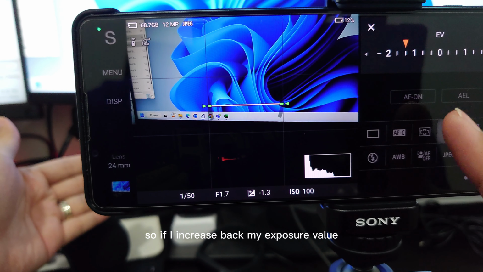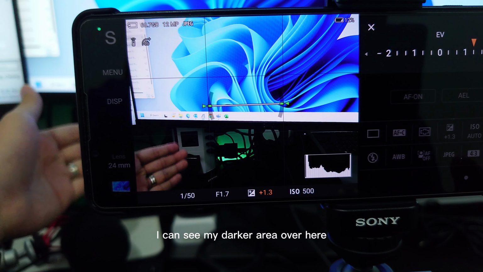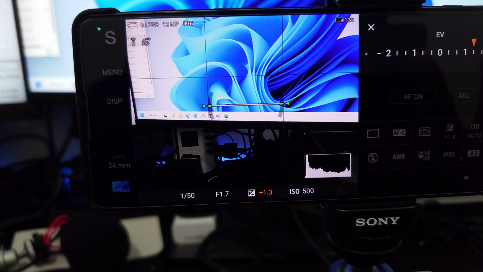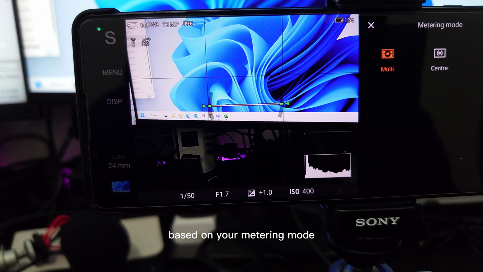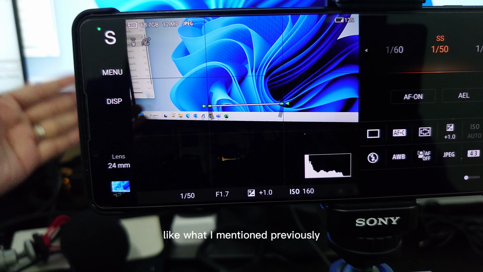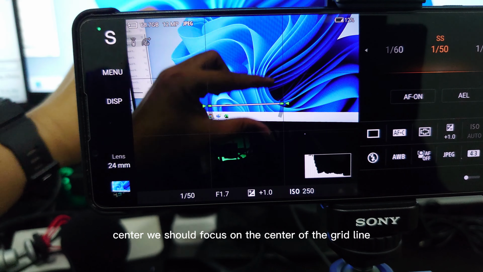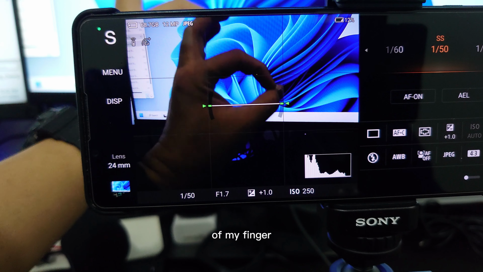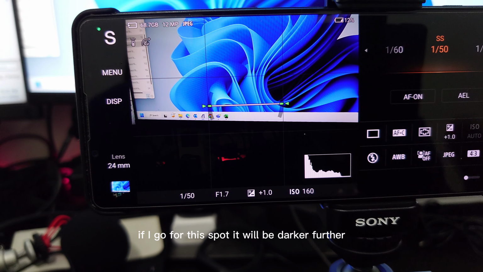So if I increase my exposure value back, I can see my darker area over here, but it's slightly overexposed on the top left. But something that you could do is, based on your metering mode, if I put it on center, like what I mentioned previously, which focuses on the center of the grid line, this part, the circle of the palm of my finger, if I go for this spot, it will be darker further.